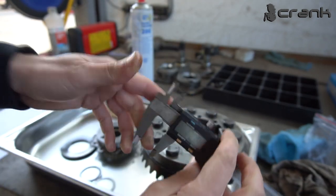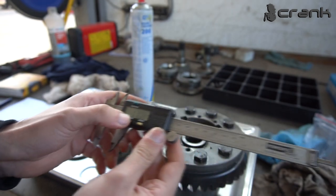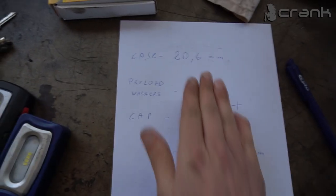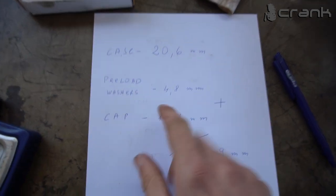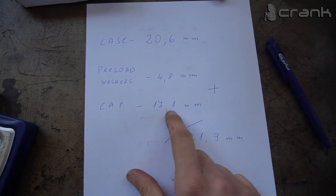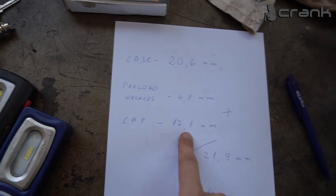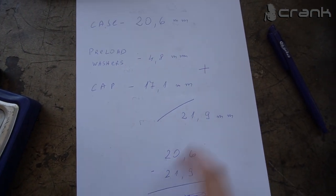So roughly 7.1, let's say. Okay, so to simplify things, the depth of the case is 20.6, the pre-load washers 4.8, and the cup 7.1. So if we add the washers and the cup, we're going to have in total 21.9 millimeters.